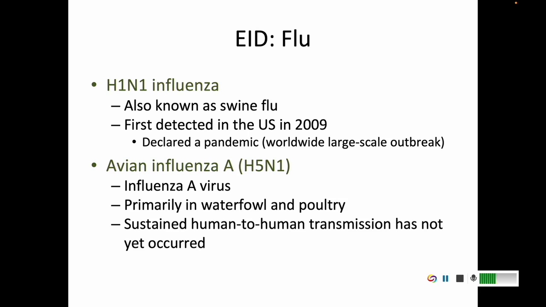That's an important thing to notice, because not having it spread person to person keeps the numbers down. If it were to mutate, and it can mutate, so it's not really a matter of if but when, and it becomes able to spread human to human, we could suddenly see a lot more cases of this showing up. And so there is a lot of current research going on into influenza A to be able to protect us, to have a vaccine ready and a treatment ready if and when that human-to-human transmission occurs.